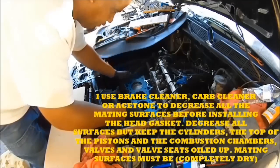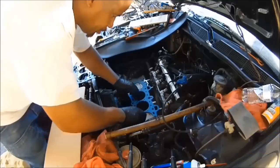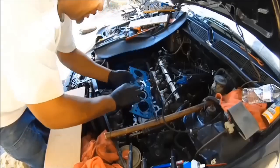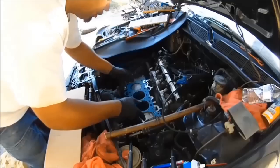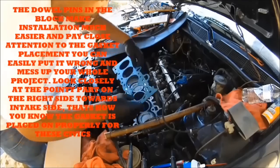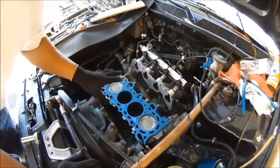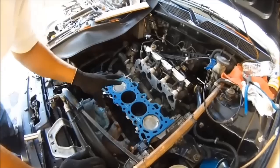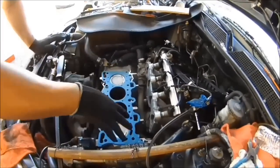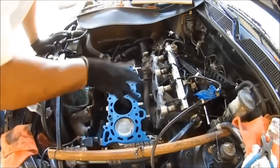Next, do a dry fit — put your head gasket on and make sure it's right on the money. Check every single hole, make sure everything is good to go. Some head gaskets you can flip and they'll match, but they'll be off a couple of oil ports or cooling ports and you can't even tell. Always do a dry fit. After you get everything ready with the manifolds out of the way and the gasket fits, now it's time to put the head on. Make sure you oil the head bolt holes, but no oil contaminants on the gasket — the gasket must be dry, the block surface must be dry, and the cylinder head surface must be dry. Use acetone, lacquer thinner, or anything that can clean up grease or oil.